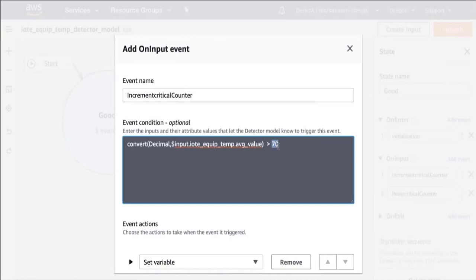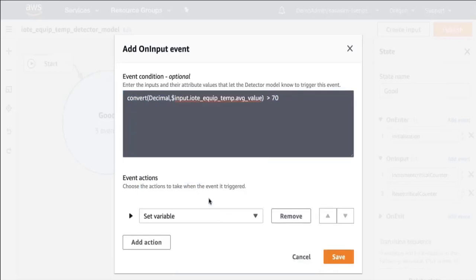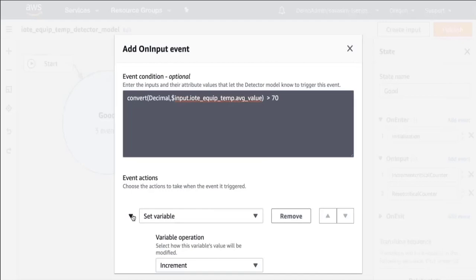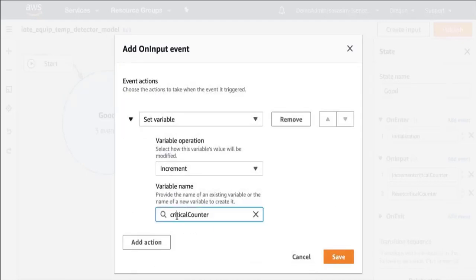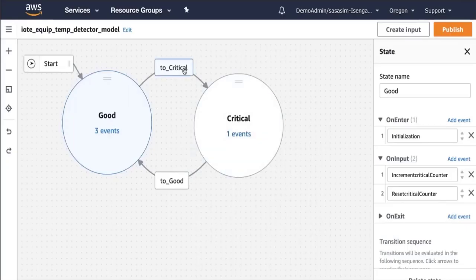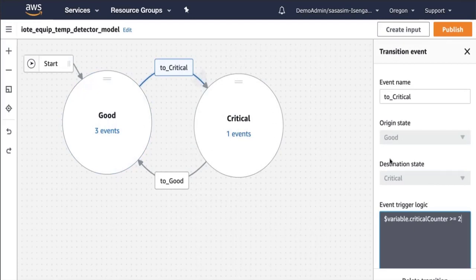So you are checking for a temperature value greater than 70. If it's greater than 70, then you set a variable, and the variable is incremented and it's called critical counter. And that's the critical counter you check in the transition phase. If it is greater than 2, you go to critical.